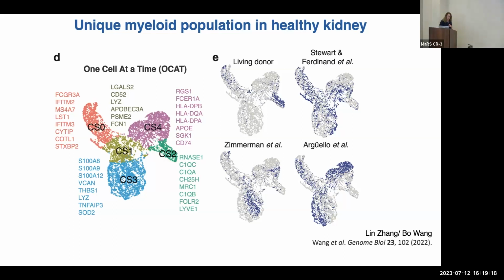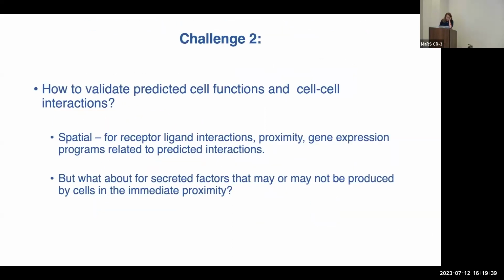And certainly by using this one cell at a time integration method, we were able to see that they seem to be captured here. But once again, if we think they're sensitive to ischemia and these different kinds of effects, how do we actually validate that that could be true? We're really limited in the ability to take this beyond a simple observation and move to validating that that's in fact the case and that's what's happening in kidney.